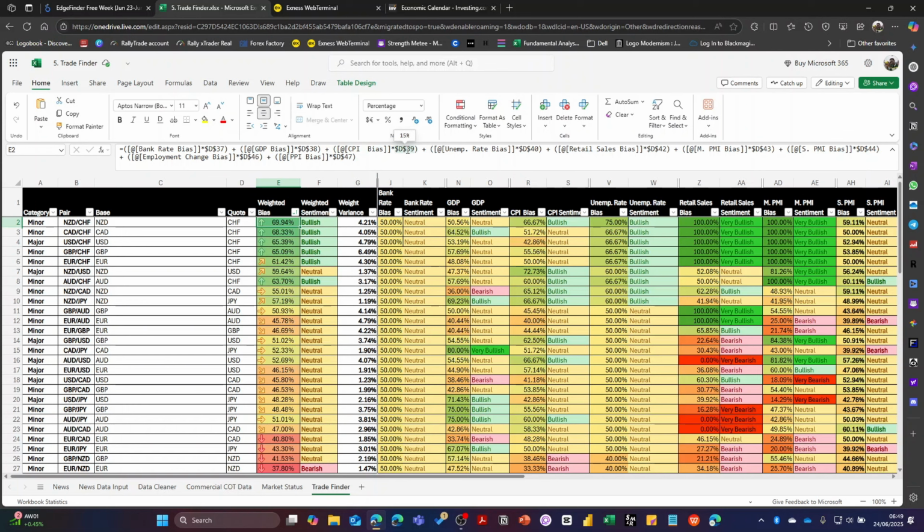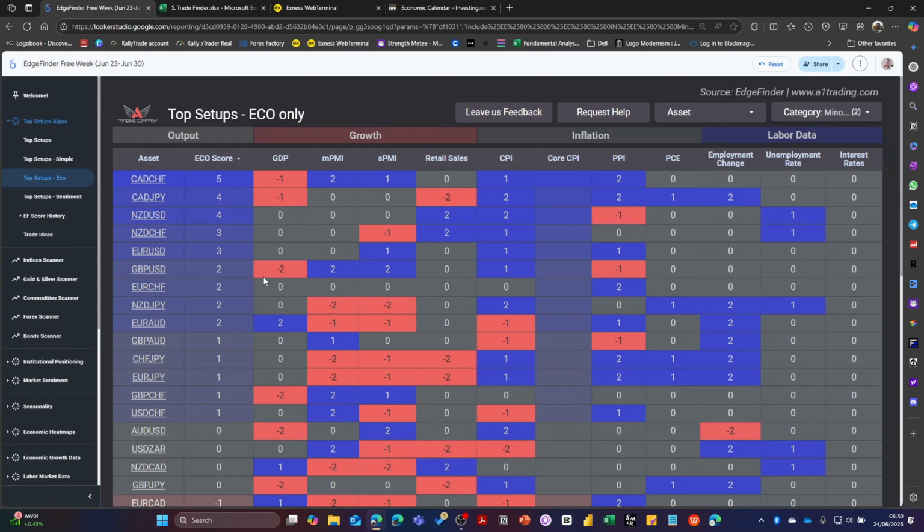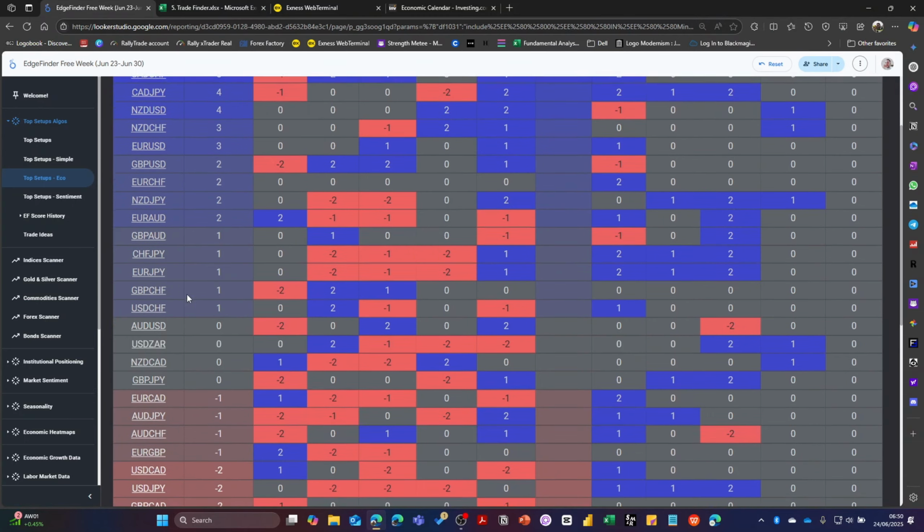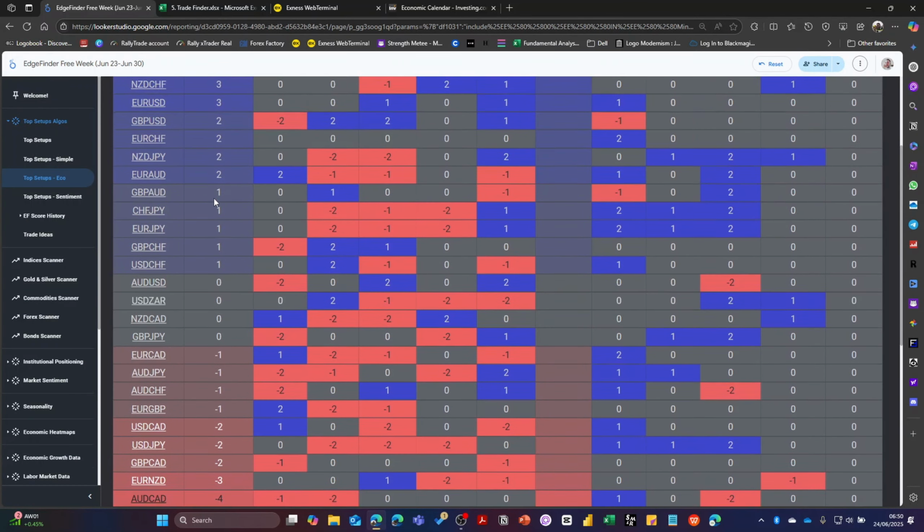If I hover my mouse over the said percentage selection, you'd see the percentage pop up at the top. For example, we're looking at the unemployment rate bias popping up at 15% of the entire thing. So by the time it does its weighted average, obviously the zeros will be zeros, and then the positives and negatives will have their percentage, and by the time it does the addition of all of those, it gives us a weighted value. So obviously mine will always be skewed off compared to what it has here, but generally we'll mostly have very, very similar outputs.